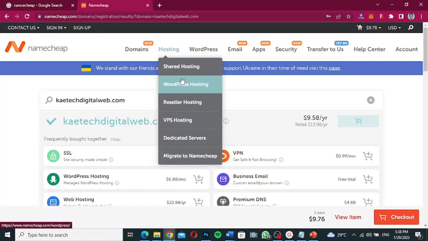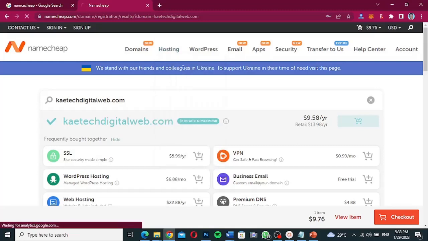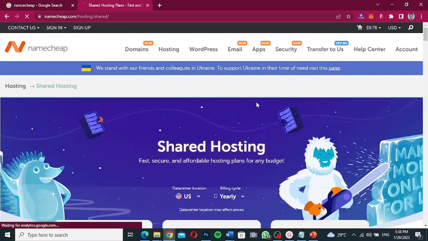Now of course, what we're going to do is we're going to use shared hosting, which is the cheapest one. So we're going to click on shared hosting. Now the shared hosting means that there is a computer over there which has so much space, and we are sharing space with other users. So we buy a hosting package, or the space on a different computer, but on that same computer, that space is shared among different users, and that is what shared hosting is.